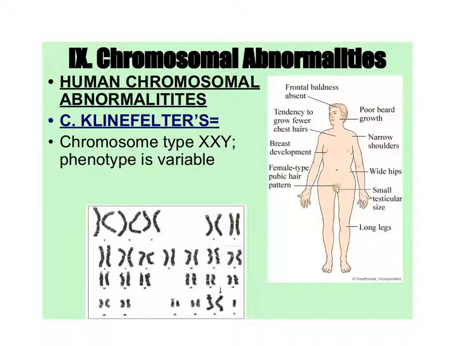And here's another thing that can happen from non-disjunction. Remember, non-disjunction. That's what causes this. This is called Klinefelter's Syndrome. And it's also a trisomy. But it's trisomy of the sex chromosomes, so you get 3. So instead of being a normal female of XX or a normal male of XY, people with Klinefelter's have the genotype of XXY. Whoops. And this does happen.